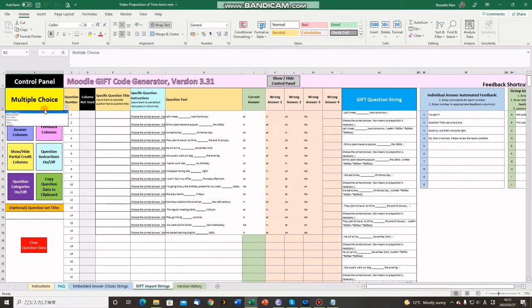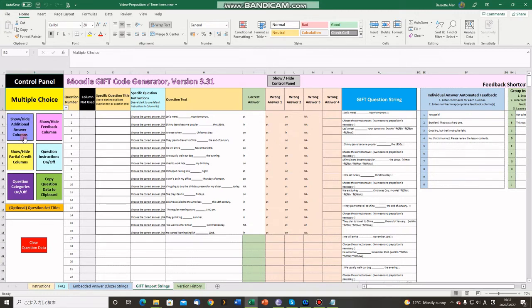It's pretty small, but you have multiple choice, missing word, true false, short answer, essay, and variable. Variable means that some questions are multiple choice, maybe some are missing words, or true false. But we're just dealing with multiple choice.